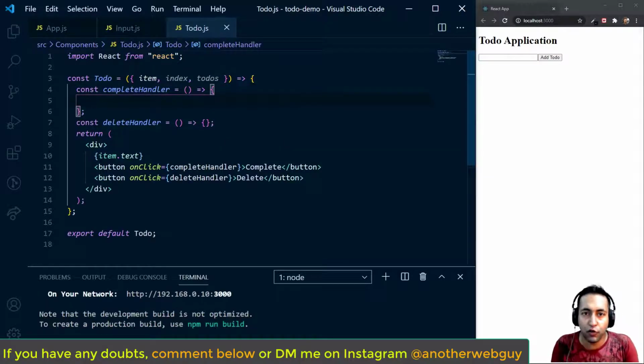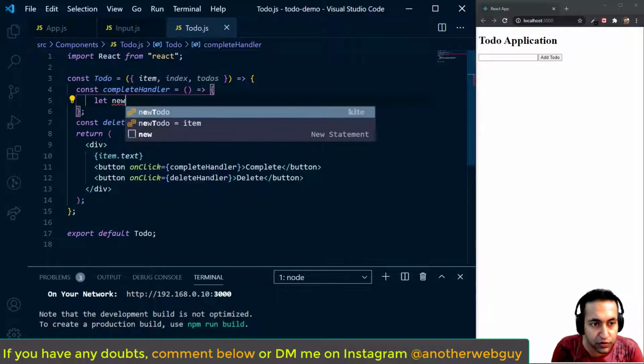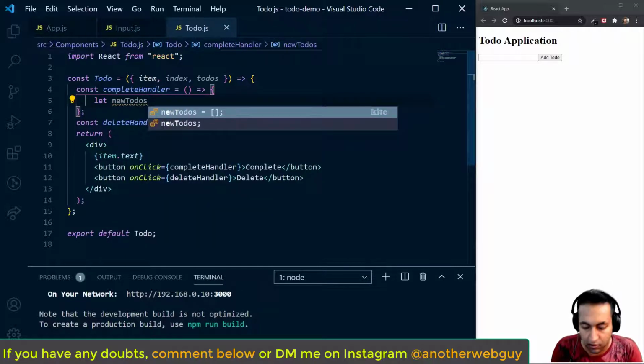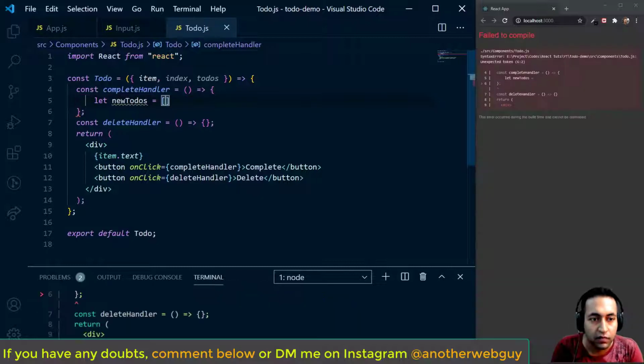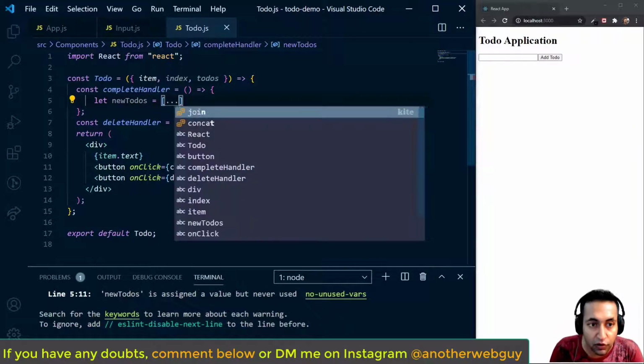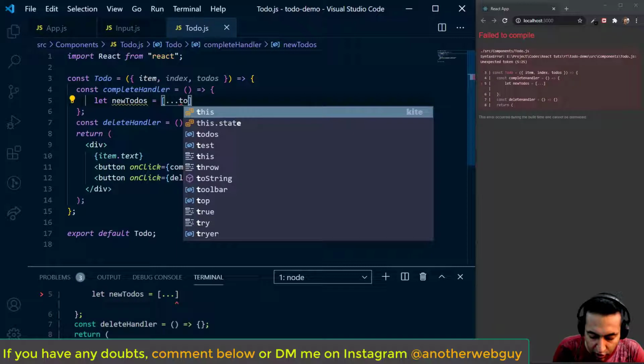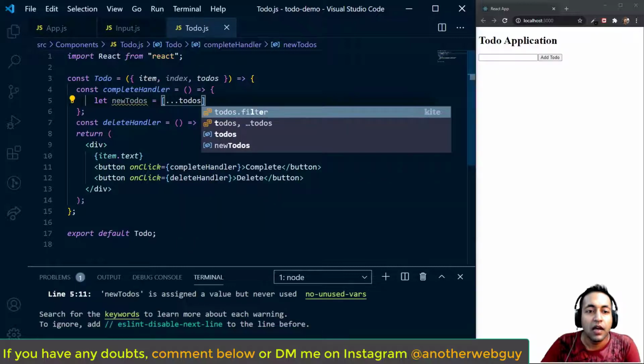Inside this, as I told you, first we'll create an array that will be a copy of the main array. So we can say let new to-dos is equal to the old to-dos, so all the items from your original to-dos element.